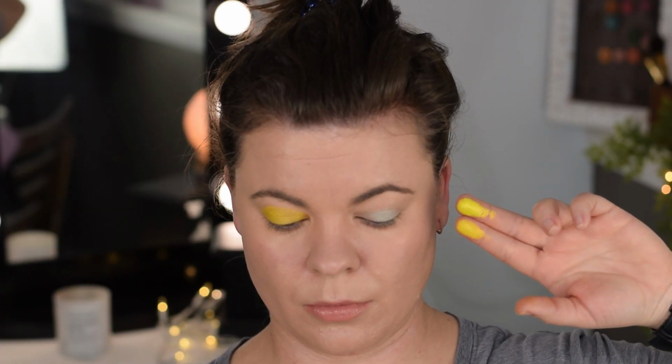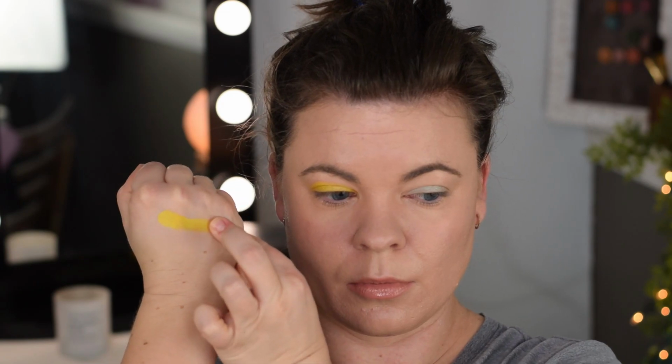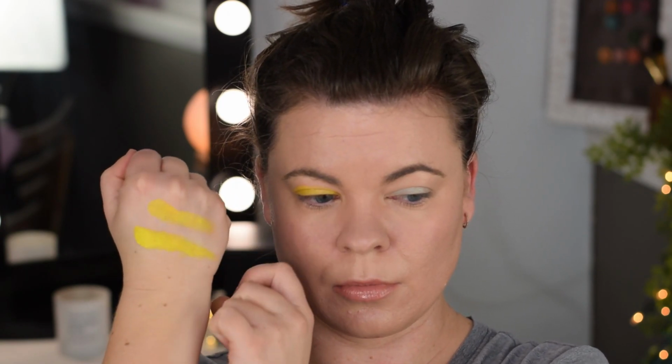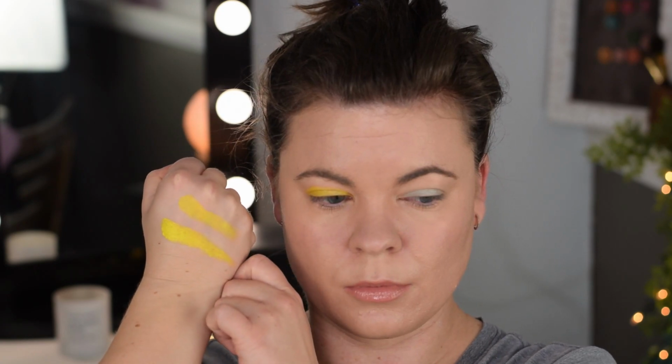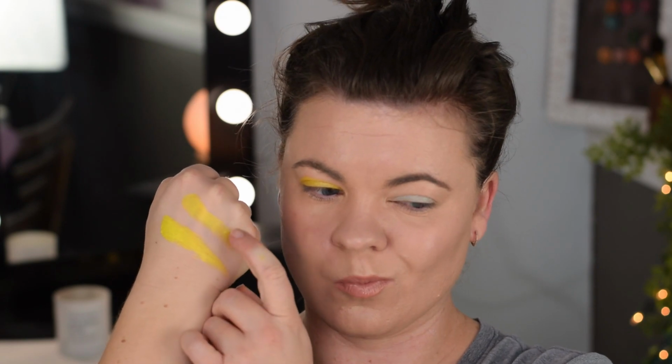in the crease. You can also see when you swatch it against the shade Lemonade, Lemonade does have more of a shine and shimmer to it, but also it's got a lot more intensity and a lot more opacity, so I don't think there's a need to keep both of them. Solar Flare from Coastal Scents, you gotta go. Okay, looks like we're 2 for 2 at this point, so let's see if we can get all 10 of them gone.